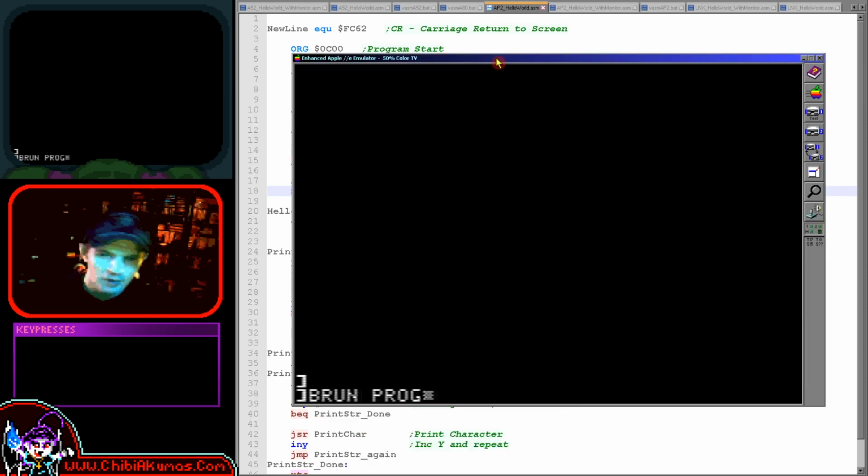And I mean, it might seem silly to say, you know, save a state with that already typed in. But if you're having problems with your code and it's crashing and you don't know why, you may have to compile and run 20, 30 times. And so typing a few keys, and especially if you mistype and forget the command and type run prog and things, it's going to start eating up time. So anything you can do to get the program assembled and run as fast as possible, I'd suggest you do. So with this assembler, that's just something we can do to save a little bit of time.